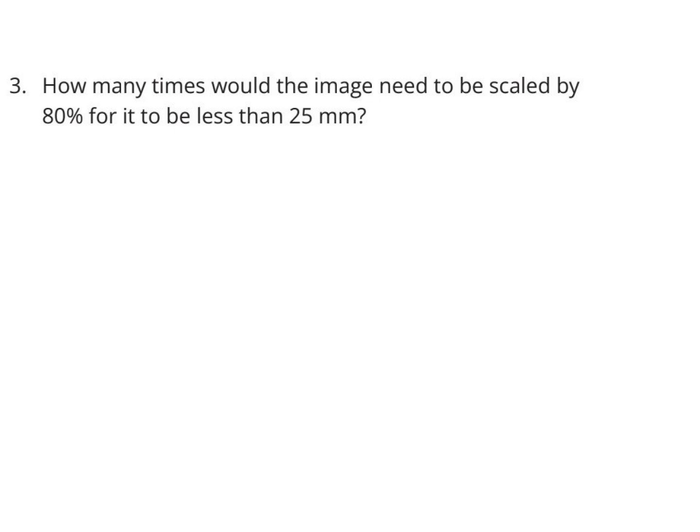Okay, how many times would it take? Once you have the table of values up, you can solve all equations. So when y is less than 25, when's the first time that happens? Y is equal to 20.13 repeating when x equals 9. So after 9 times of photocopying, it gets smaller than what it needs to be.